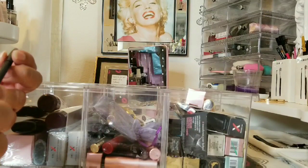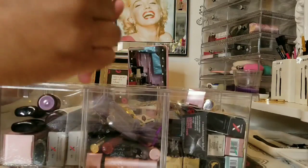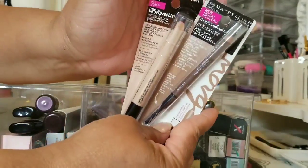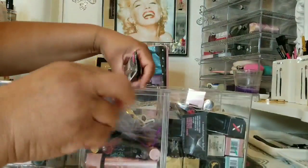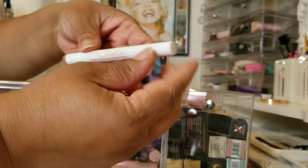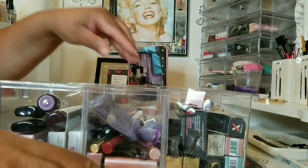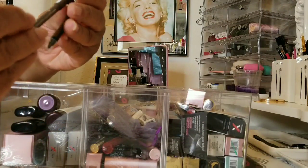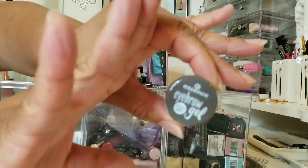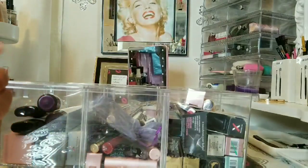Then there's one by Crop — I got this at Marshalls. Two Maybellines — one is the Brow Pencil and one is the Brow Highlighter. I think this comes from BoxyCharm — a Tantalizing Taupe Eyebrow Cream by Shella. Two Essence brow products and an Essence Eyebrow Gel — this one almost looks like my Anastasia.